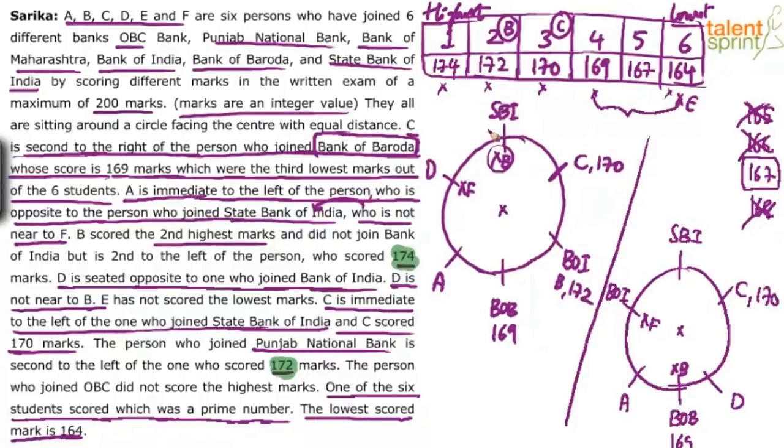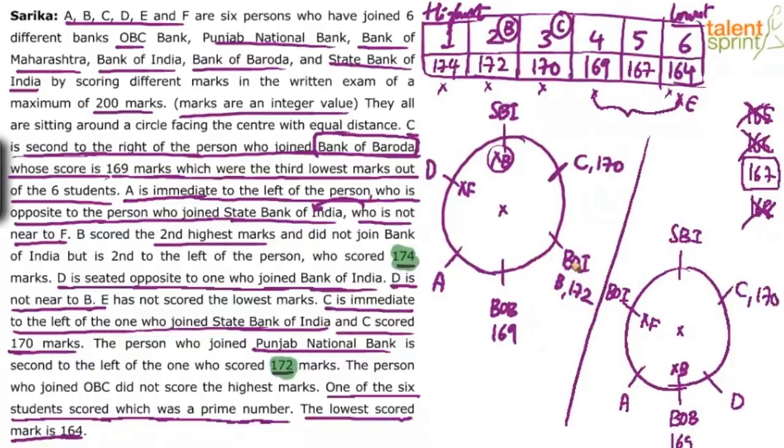Yes or no? With respect to the first case, where will B come? We know that B has scored 172. So 172 and B have to be together. B cannot come here. A, D, C have occupied these 3 seats. So B anyway cannot go there. This seat was available, but we have noted for some reason that B cannot sit there. So the only choice left for B is this. Bank of India and 172.